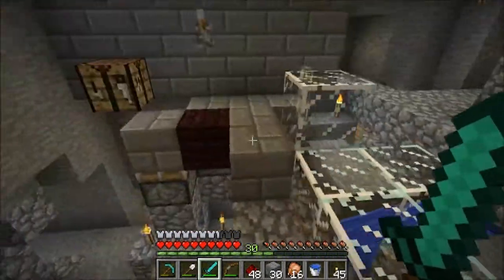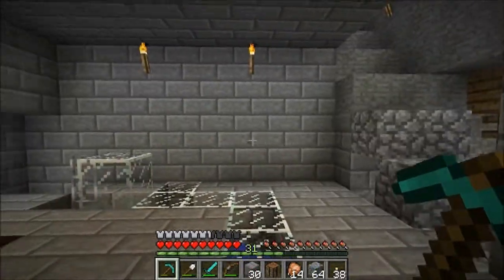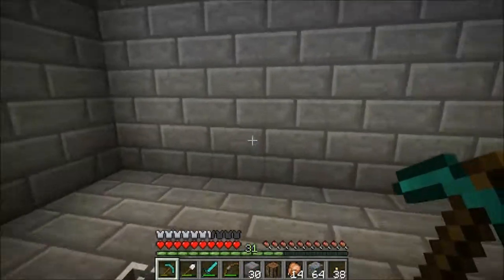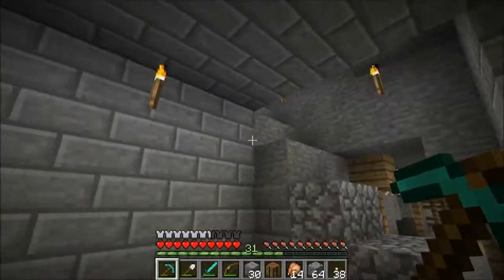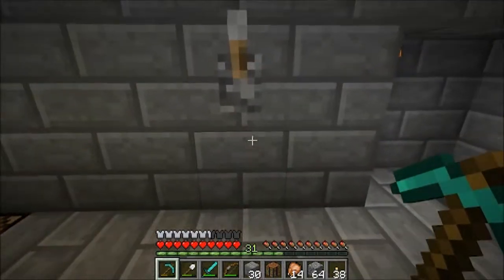Alright, next step, completion. Here it is, all completed. It looks a little sterile. Maybe we'll have to put, you know, some trim or something like that. Next step, fix these stairs. But first, let's give this thing a test.